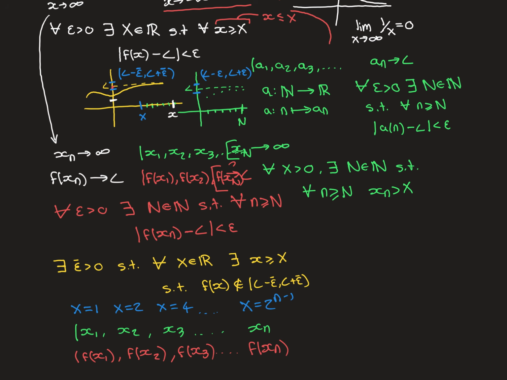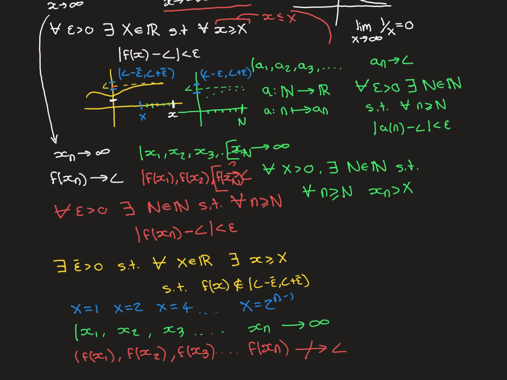And again, even though the terms of the sequence might remain the same for a while, at some point they must progress because of the way that this big X is getting bigger. At some point it will pass your term, and therefore you'll have to move forward to a new term. So clearly this sequence tends to infinity because it gets and stays indefinitely big because of the way that we are constructing these big X's that are gradually doubling. But of course, the corresponding image sequence is not going to converge to L because every single one of these values is going to be outside of that epsilon bar interval around L, so therefore it cannot get indefinitely close to L. It cannot get within epsilon bar distance of L.